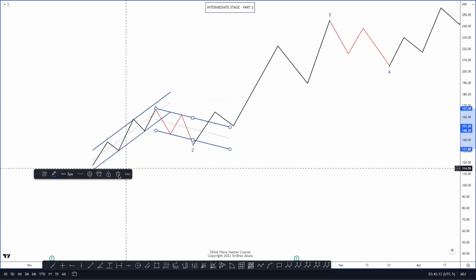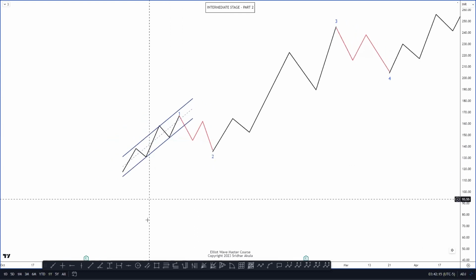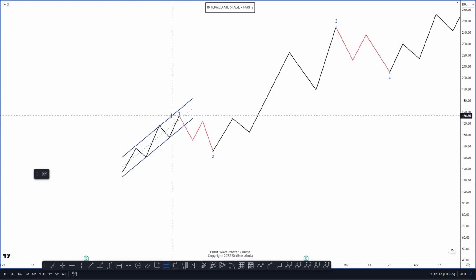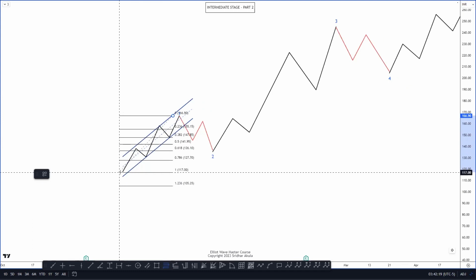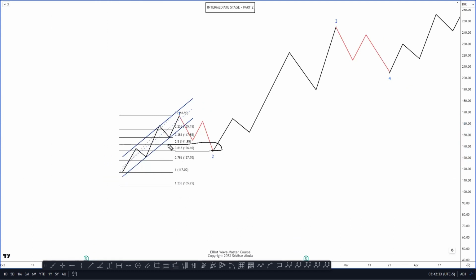What? Your wave 2 channel line, your parallel channel lines, and your Fibonacci retracement levels. You have expected some zone where market can come and turn. Okay, and then you are using what? Your extension. You're calculating wave C length here. What do we know for wave C? It can be C equal to A, or we'll study the inside of wave C here. Okay, so you have three confirmations here to calculate your wave 2.